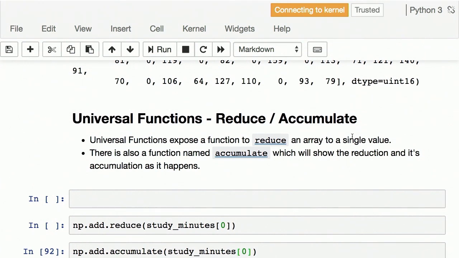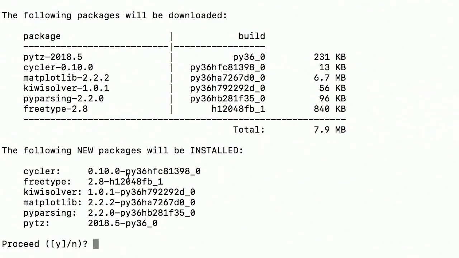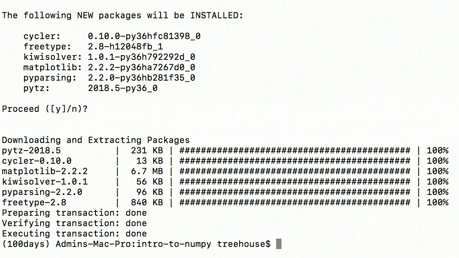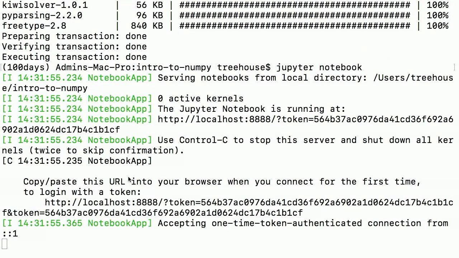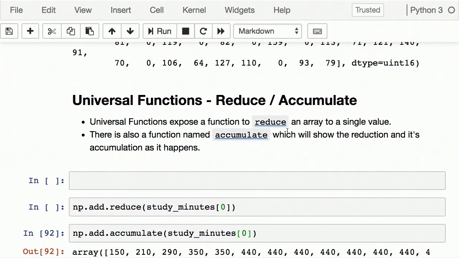Let's see how we're doing with our server. Oh, shoot. Yes, we want that to install. I was trying to be a little too fast there. All right, cool. Here, we're good. So let's go ahead and start that notebook back up. Jupyter Notebook. And we should be able to just do it over here. If we come back here and say kernel, restart and run all, here we go.